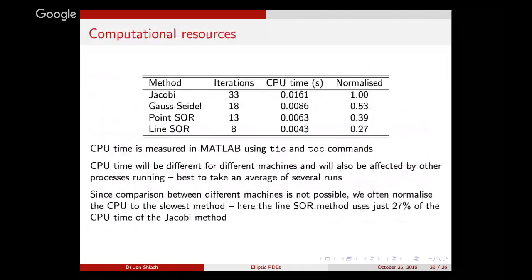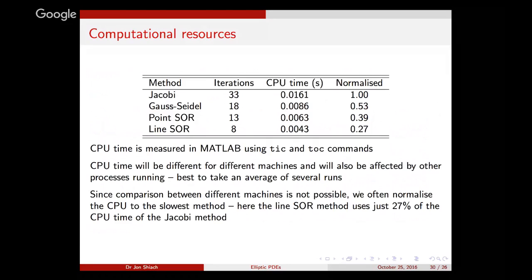Okay, so there are 4 methods there: Jacobi, Gauss-Seidel, point SOR, line SOR. Jacobi is the easiest, then Gauss-Seidel, then SOR, then line SOR. But the point being is they have different convergence properties. You want the quickest solution. Now, when I do these, as you can see, even the Jacobi method took just over a hundredth of a second to calculate. But that's for a very, very simple system.